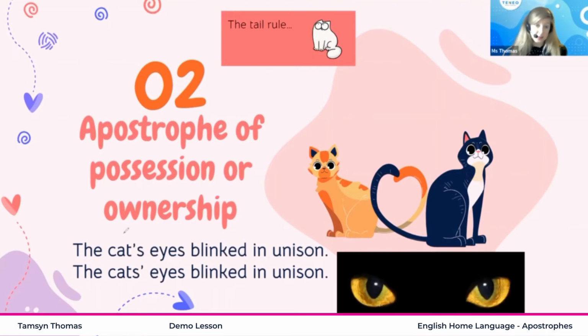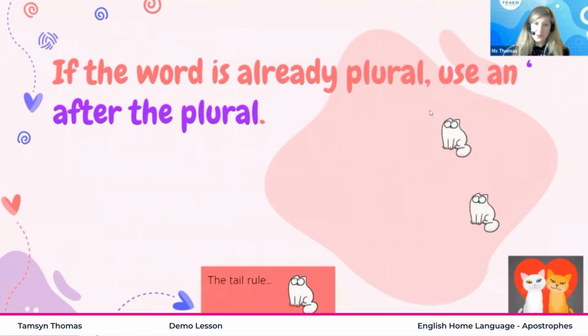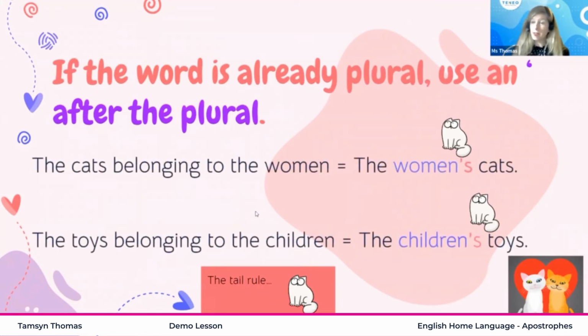Sandile tells us that if Apostrophe Cat puts his tail on this apostrophe and looks to the left, he will see that the eyes that are blinking are from one cat in this first example. Sandile says that Apostrophe Cat can see in the second example that we are talking about more than one cat blinking. Excellent.